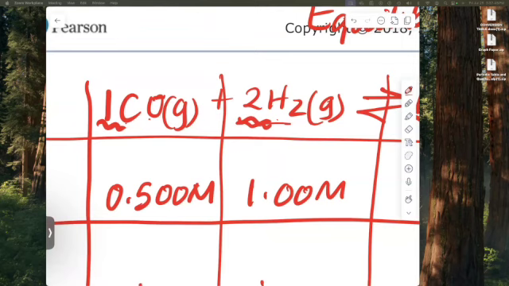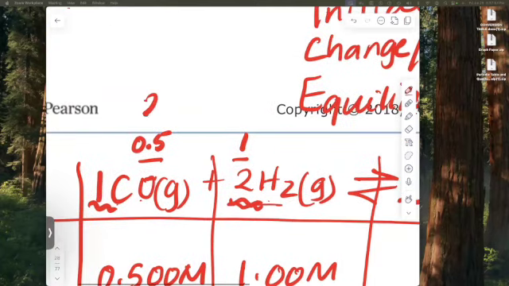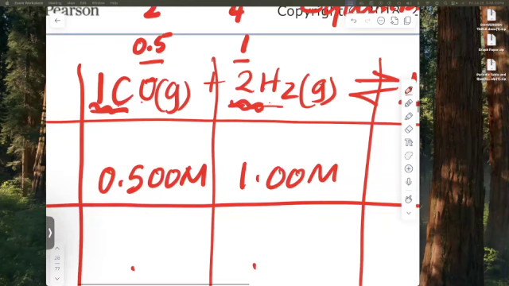What I mean by that is if CO chooses to give half, right, which is 0.5, H2 has to do 1 because the relationship has to be 1 to 2. If CO chooses to give 2, H2 has to give 4 because once again, they have to maintain that 1 to 2 relationship. It's almost like anything you can do, I will outdo it. I can do better, right? I'm not going to start singing, but yeah, that's the stoichiometry here. Whatever CO does, H2 does twice. Okay, that's what the balanced equation is saying.